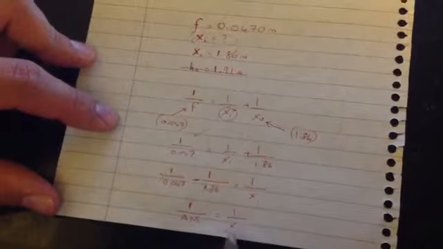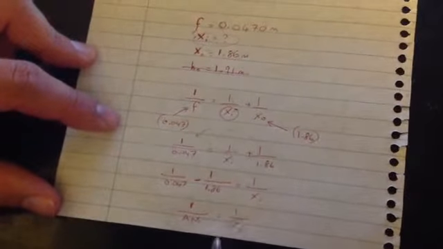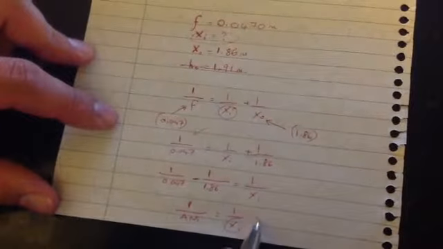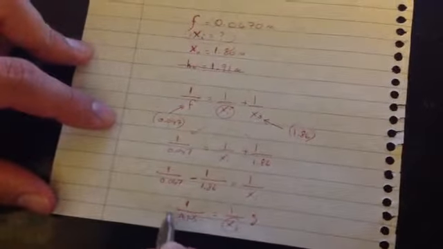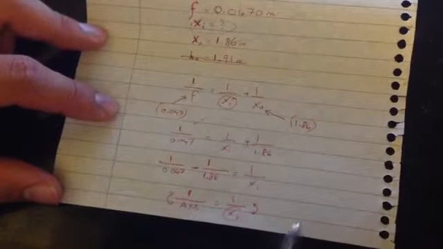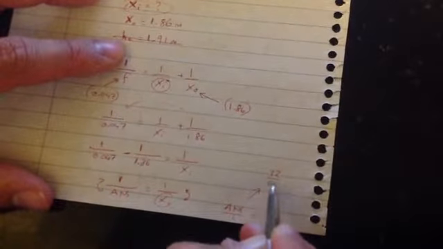So we don't want 1 over xi, we want xi. So what do you think you have to do? That's right, you flip the answer upside down. Okay, so that would look like this. xi, when it's flipped upside down, over 1, would equal answer over 1. In practical terms, what that would mean is, if the answer, for example, in your calculator was, let's say the answer was 12 over 64 in your calculator, that means the final answer when you flip it upside down would be 64 over 12.